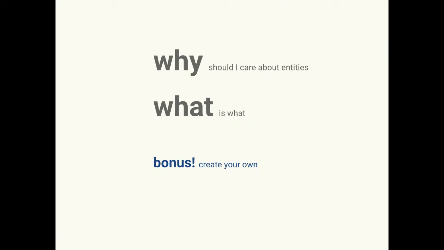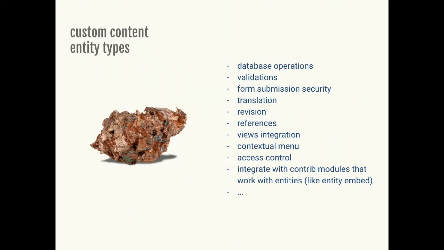Okay, so now let's imagine that our content doesn't fit into one of the content entity types that we have available in Drupal 8. So what do we do? If we wanted to create a custom content entity type, which we should if we cannot use one that's already available, because if you do, you'll get all that stuff that Drupal is already providing and you don't need to code that again. We have different options.